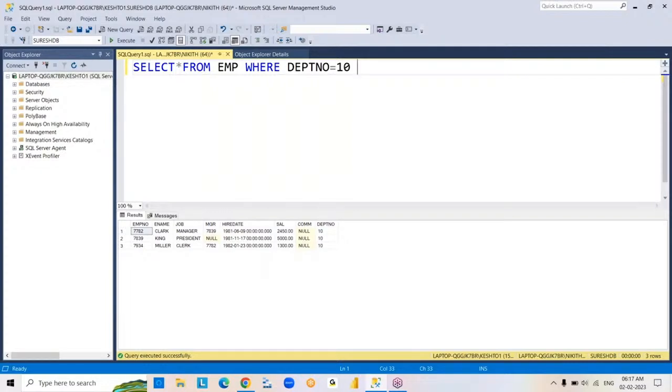Please check it. Only selected rows retrieved. The reason is you are using the star operator in the query, so all columns retrieved.